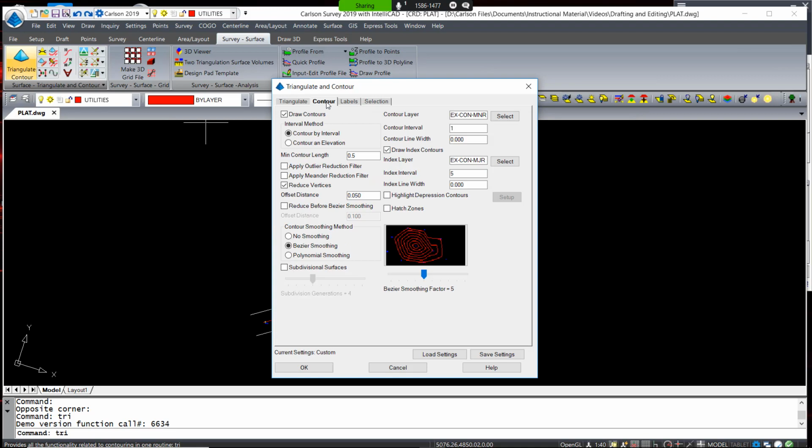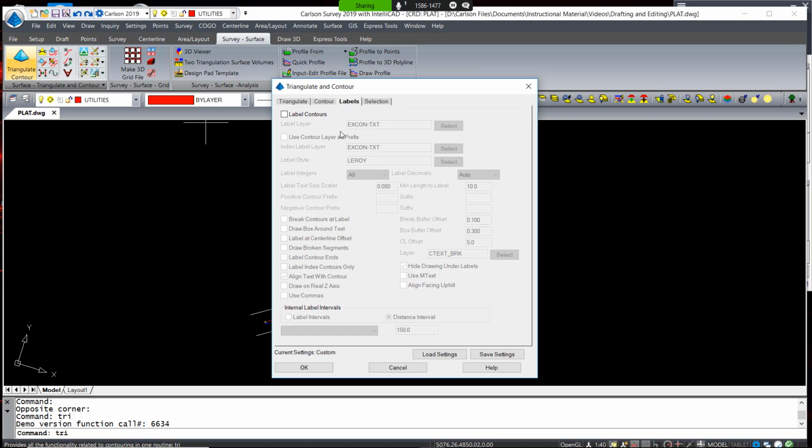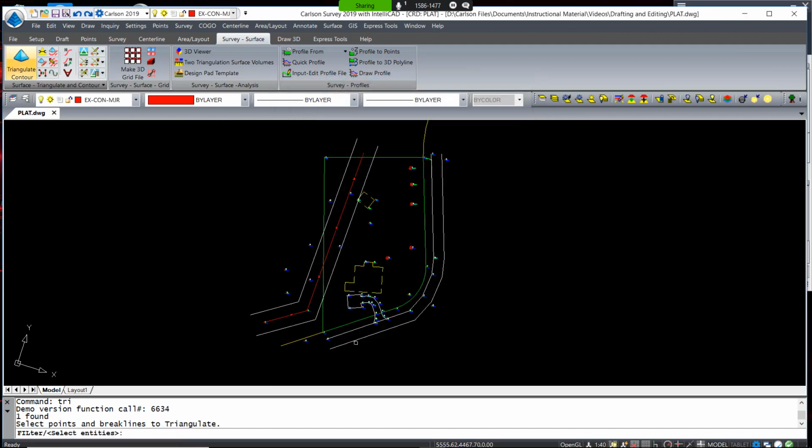My contour layers are set to be 1-foot contours with a 5-foot highlighted interval on the layers EXCOD Minor and Major. I will have it label the contours a distance along each contour line of 150 feet. Hit OK and window in the data.